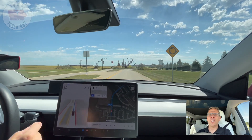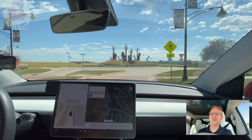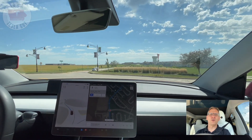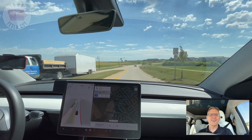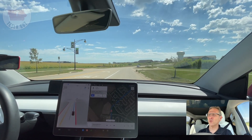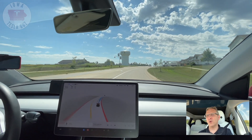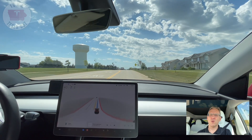Let's go through that roundabout again in the opposite direction and see if we have a similar result. Still a good slowdown yield. A little bit of hesitation — not quite sure what it wants to do. Came through. That was actually quite a bit of a different result. It was a bit jittery, wasn't sure what path it needed to follow. I'll need to watch the video back to see if the system thought it was going to try to do something different. That was slightly different and not quite as good.